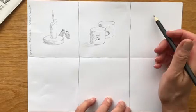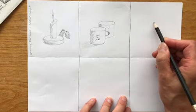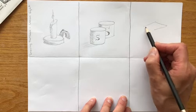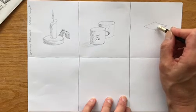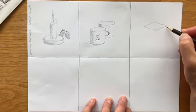Next we have the simple 4-legged table. We start with our foreshortened tabletop. Let's make those lines parallel because they should be. This one and this one. Okay, here, let's do the tabletop.